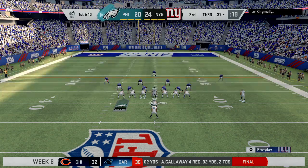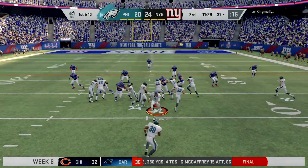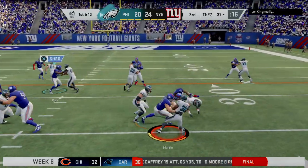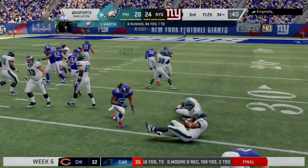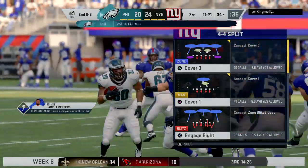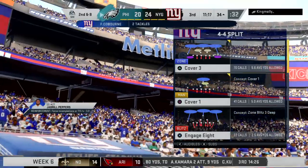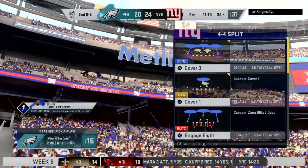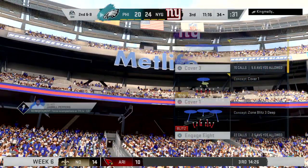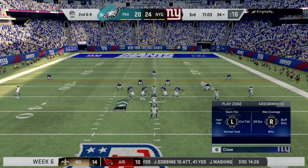We're just starting the second half, and we've got the football. Let's go ahead and punch it in, and then we'll take it from there. See how that recipe works. Martin, and he won't get much. Maybe a couple, down inside the 35 to the 34. They went right back to him, but he pretty much had nowhere to go on that play. Yeah, the previous carry looked pretty good. That one, maybe he was a little tired. Maybe he should have tapped out and had a second back come in and make that run. Who knows?